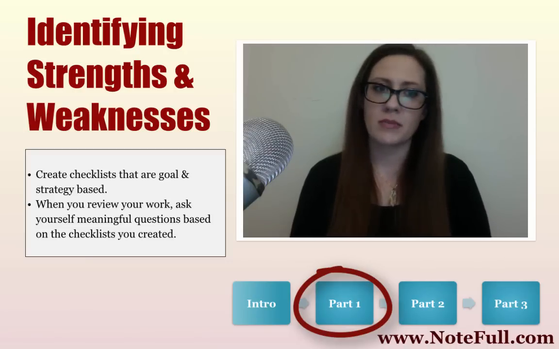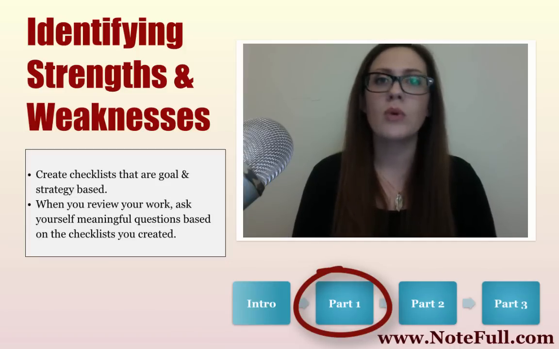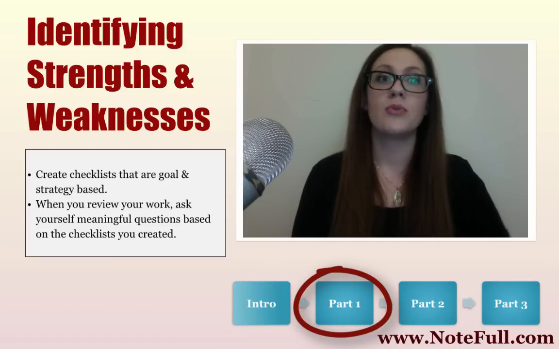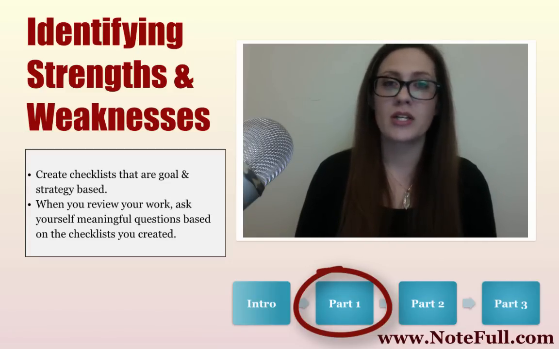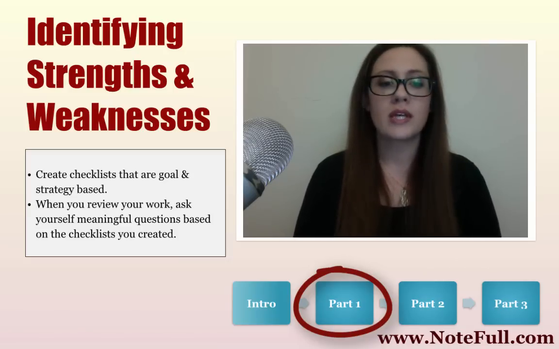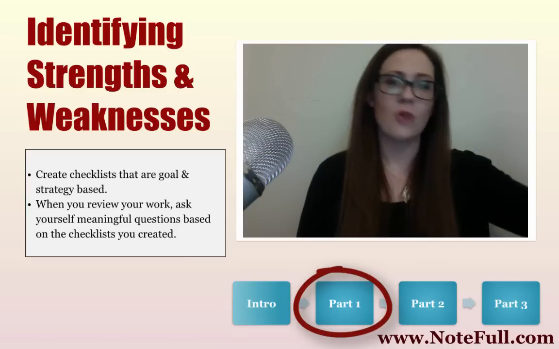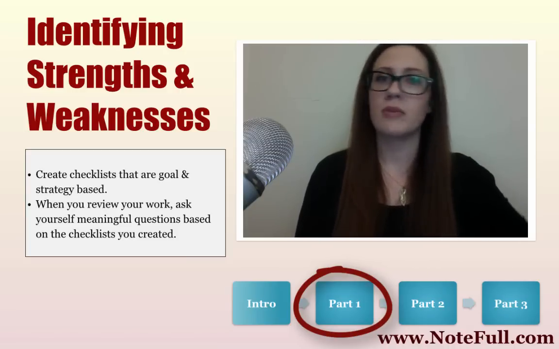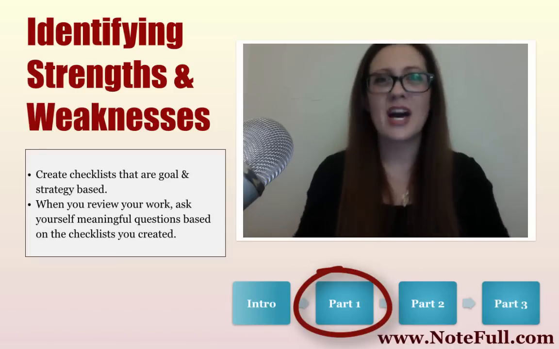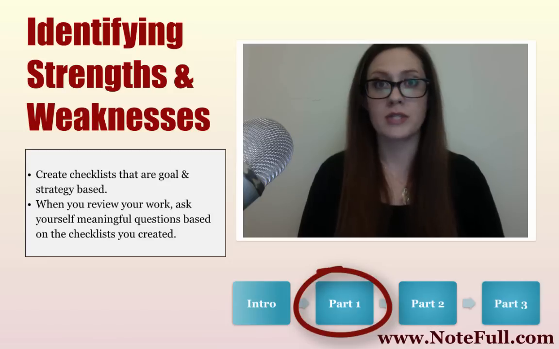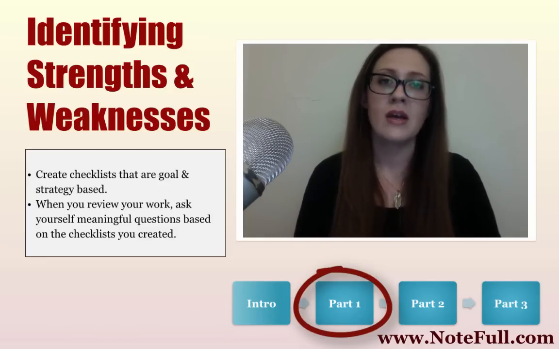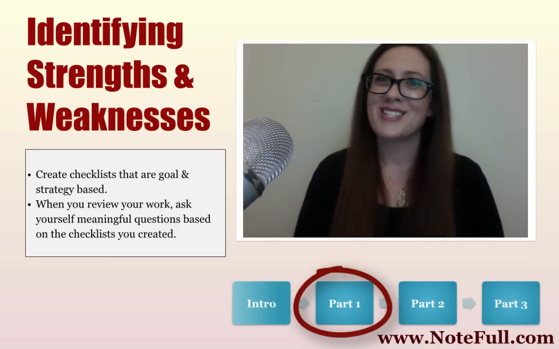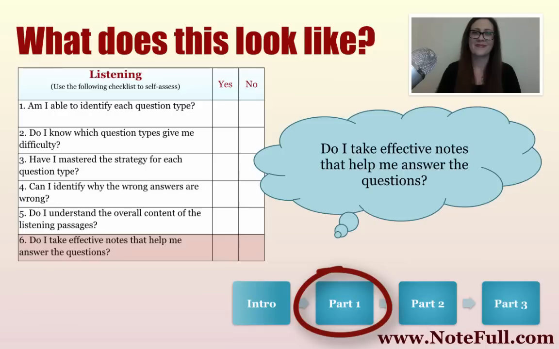Now, once we have that checklist in place and once we start reviewing our work, we're going to use that checklist as a way to monitor our progress. When we, for instance, listen back to our speaking, we're not going to just say, oh, this was okay. We're going to say, it was not okay because I was not able to speak smoothly. I was not able to finish on time, and I didn't really cover all of the material. Right? That's how we're going to really make meaningful progress, by identifying specifically what is hurting our progress or our ability to succeed, and then turning that into action. So that's what part one is all about.